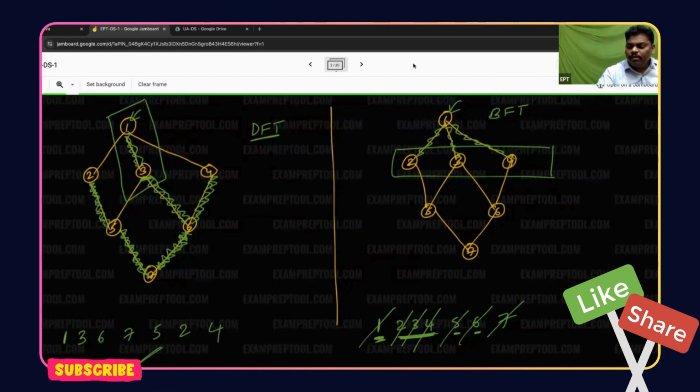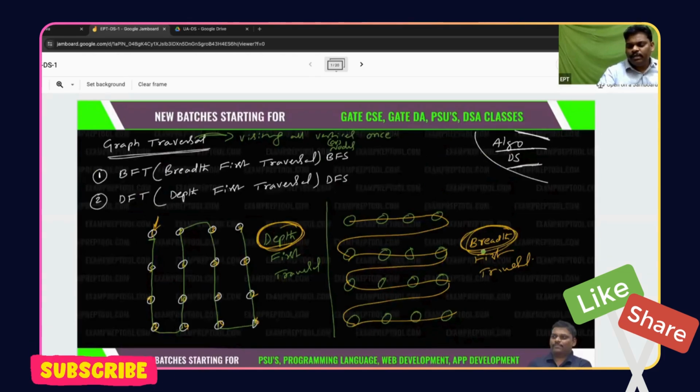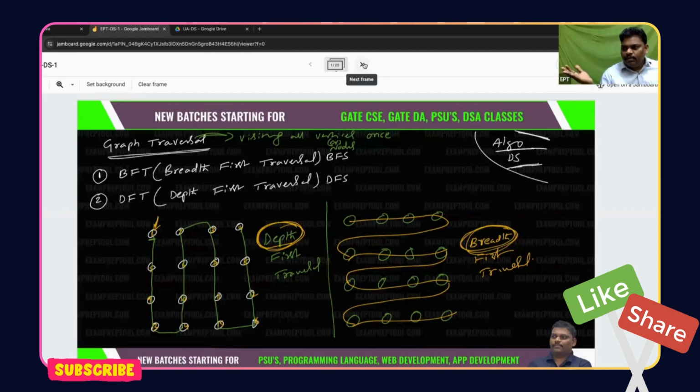In the previous diagram, I didn't have the opportunity to explain. In this problem, I don't have a chance. So I just give breadth means going like this, depth means going like this, right? But in the case of the computer, what is depth? What is breadth? As a human, it looks like this. I think breadth means horizontal, depth means vertical, but the computer doesn't know what is horizontal and what is vertical. Computer never thinks about things physically.